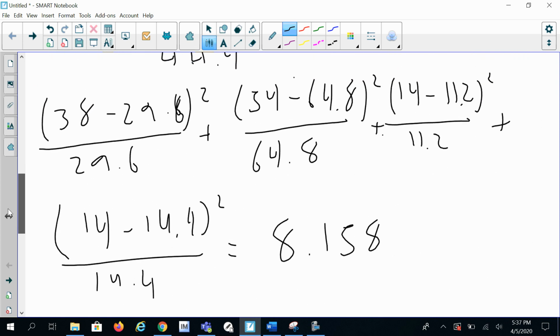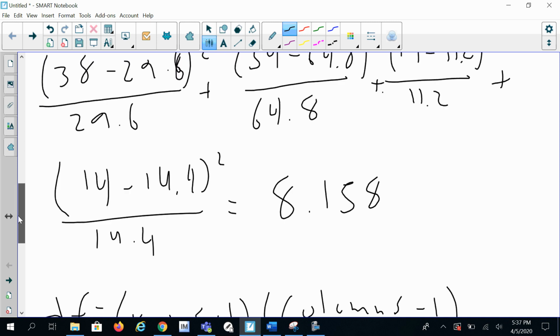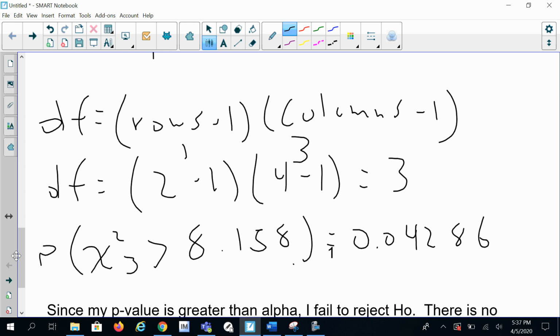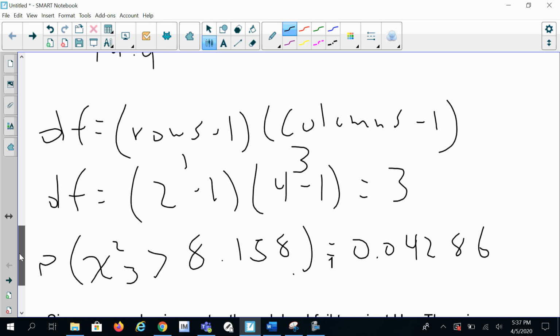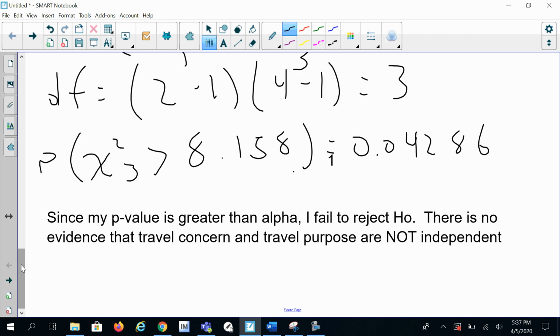Do the chi-square the same way we did, the observed minus the expected squared divided by the expected. Your degrees of freedom is the number of rows minus 1 times the number of columns minus 1. And remember, this is always an upper tail test. That's why I did a greater than, but the p-value calculator does it for you. And remember, lastly, that your final sentence is written about the alternative. So it will always say are not independent. The only thing that's going to change for you is this word here. Either there is evidence or there is no evidence. That is literally the only word difference. All right. Hopefully that simplifies everything for you.